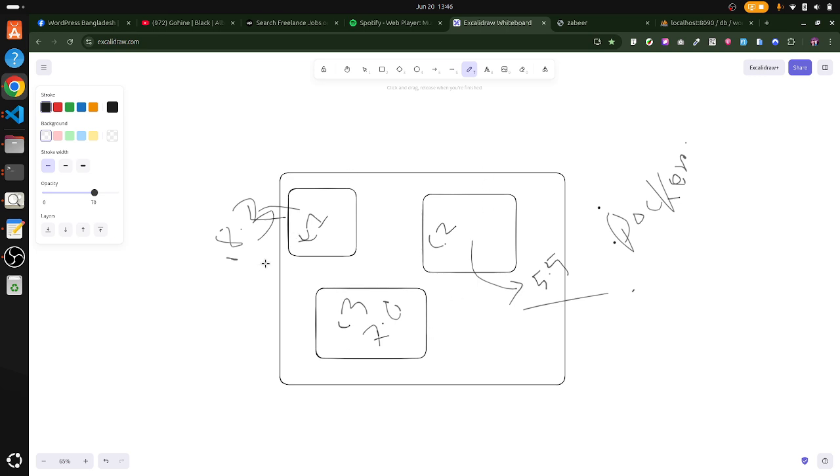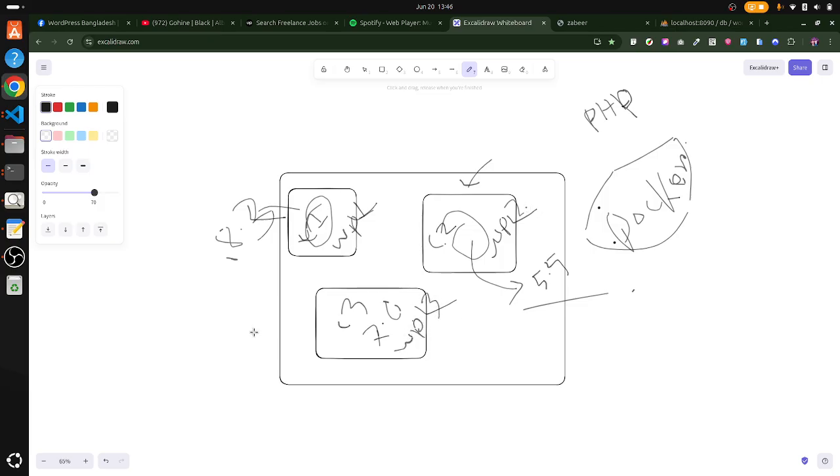So these are the versions of PHP. But in your computer there is only one PHP version you can install. So what I am doing, I am making multiple computers in my computer. Each computer is running a different WordPress version. So this is WP version 1, this is WP version 2, and this is WP version 3. So I am actually running different WordPress versions in my computer without installing PHP in my computer, because this computer has its own PHP.